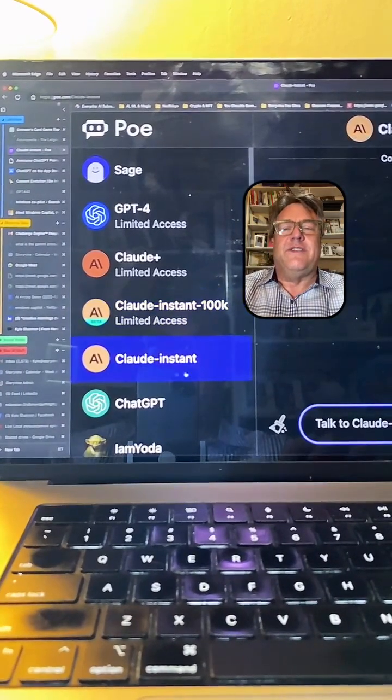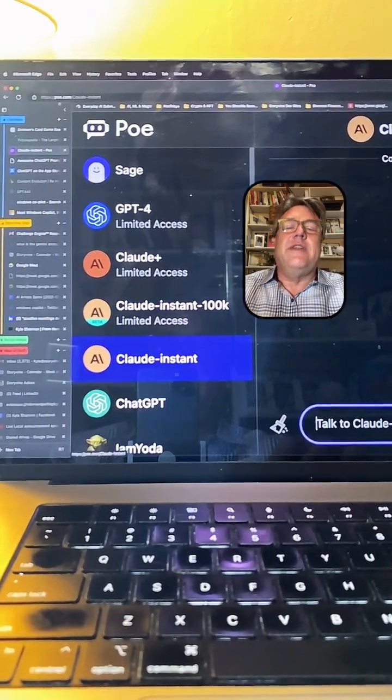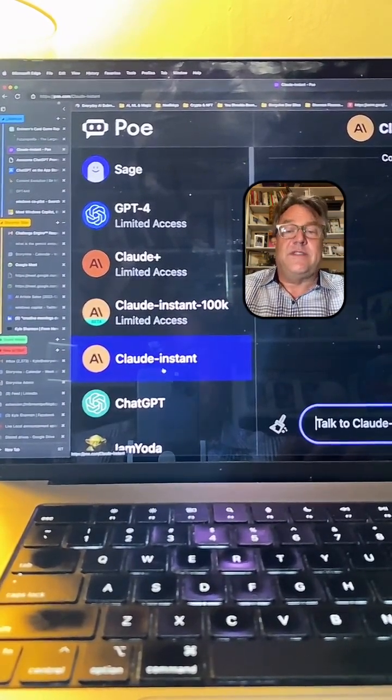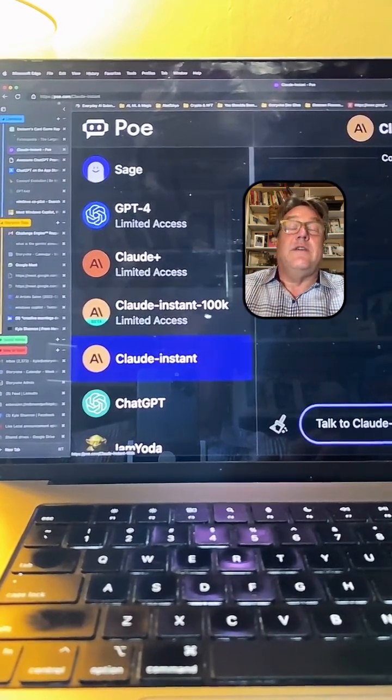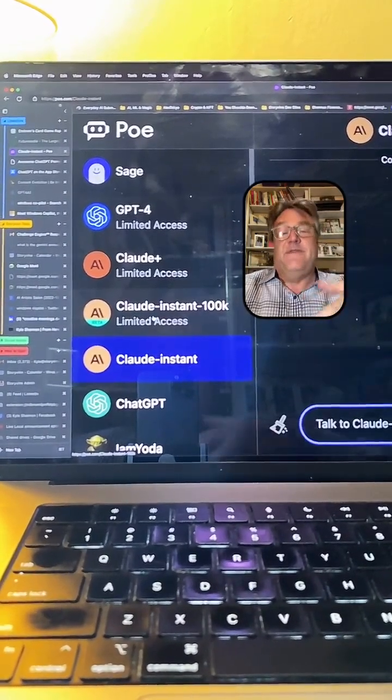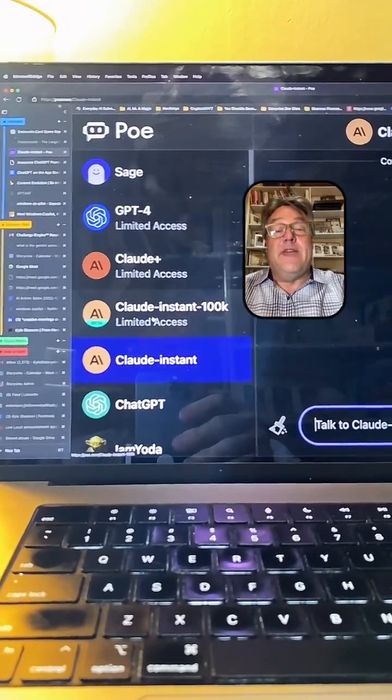And Claude Instant, I think this is just a fast one. Claude Plus, so think of it like this. Claude Instant is like ChatGPT level quality. It's really fast though. Claude Plus is like GPT-4, and then Claude Instant 100K is like GPT 3.5, but you can put 75,000 words in it. I'm a big fan of Anthropic, which is the Claude people. I think there are a bunch of ex-OpenAI people that invented GPT-3, and they went off and said, we think we can do this better. And they're doing some really interesting stuff over there, so I'd pay attention to them.